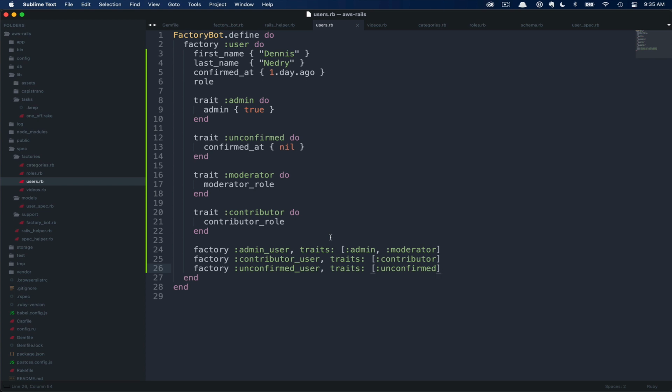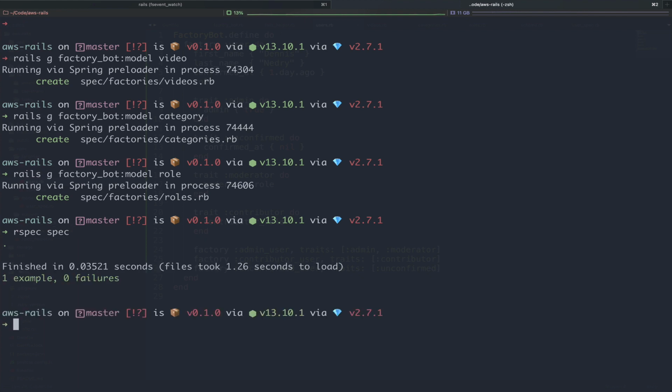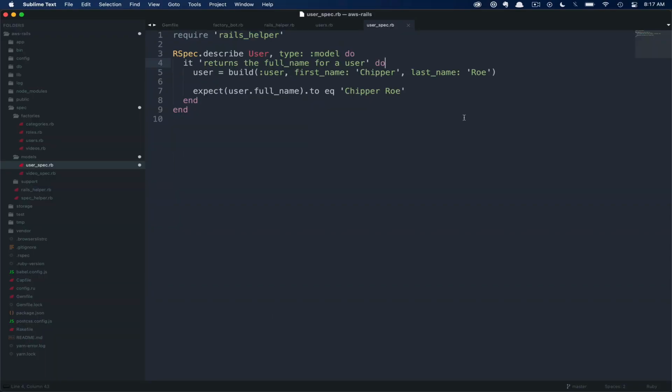So now that we've created some base factories, let's flip it back over to the terminal, and we're going to run our test suite again. We do so with rspec. This is going to run our entire test suite, which just consists of one test. And as you can see, it's passed with 0 failures. Now let's circle back and see how we'd update this factory so that we could use a create call. In other words, ensure we can create a valid Devise user.